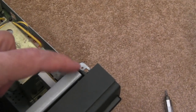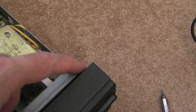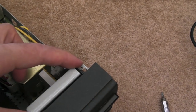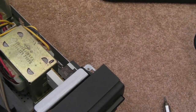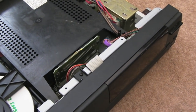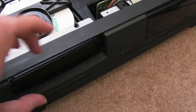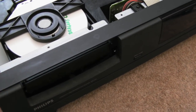So in terms of things that need doing to this still, we've got the plastic clip here to fix. I might try super glue. I don't know if it's going to work. It's that kind of plastic again that just doesn't glue. The power switch is broken. I'm going to deal with that next. We'll show you that. There's the mysterious bits of plastic I found that were floating around inside it. I'm not sure where those came from yet. And obviously the front here, it wasn't clipping on. So I might just have a look at that and then the power switch.